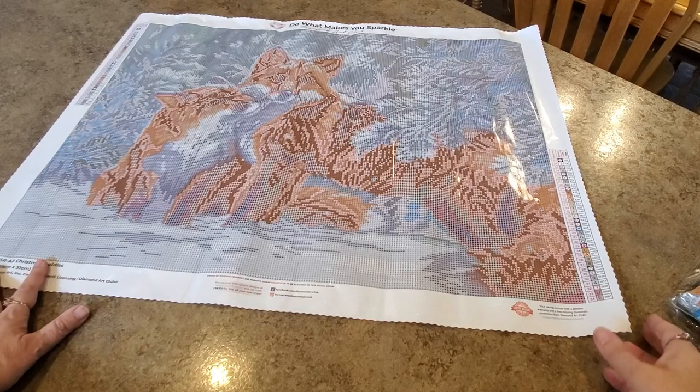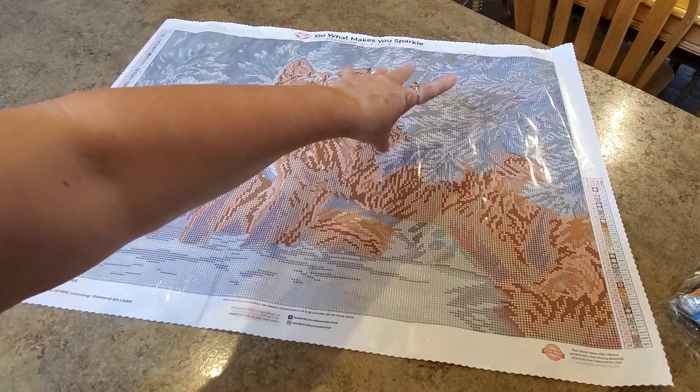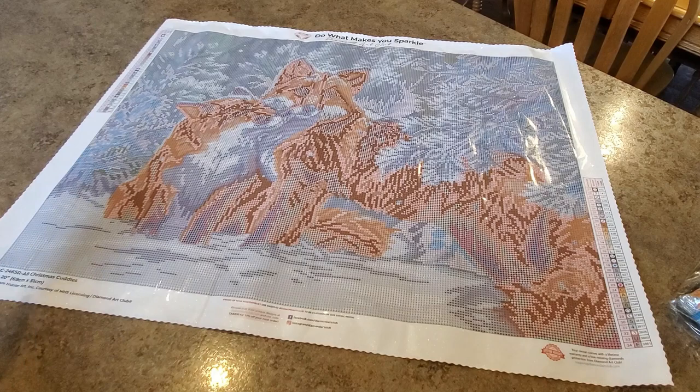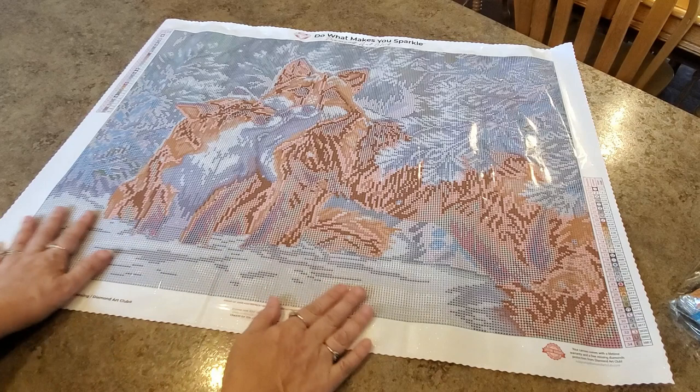Now, with a round drill canvas, your picture does not pop out like it does on a square canvas. I mean, we can tell that there's a fox here and there's a fox here. We can tell that we have trees, okay? Round drill canvases, the color of the drill, the color of the symbols aren't necessarily matching the drills, and so it doesn't look as clear on the blank canvas.